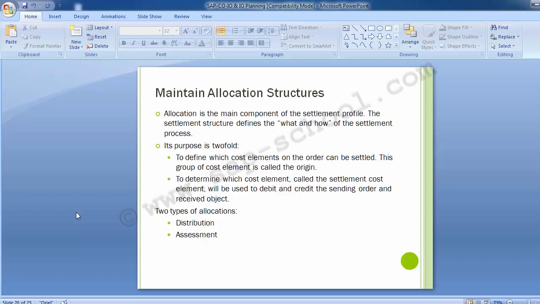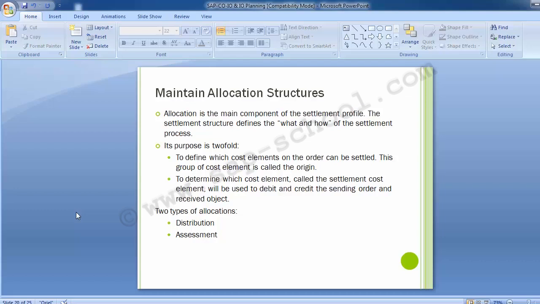So an allocation structure comprises one or several settlement assignments. An assignment shows which costs, that is the origin cost element group from the debit cost elements, are to be settled to which receiver type. For example, cost center, order, or it may be activity type, any of them it can be settled with.